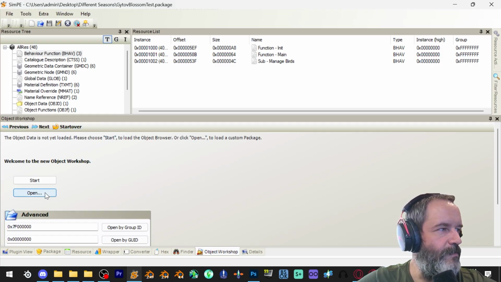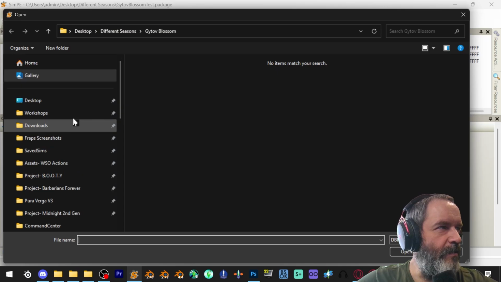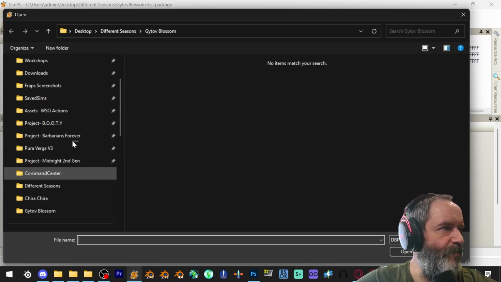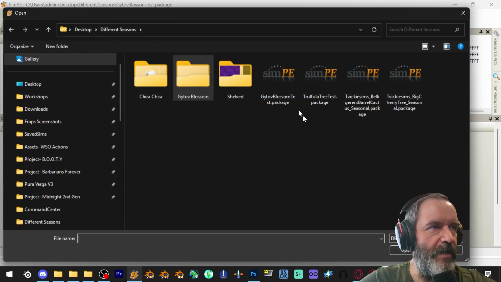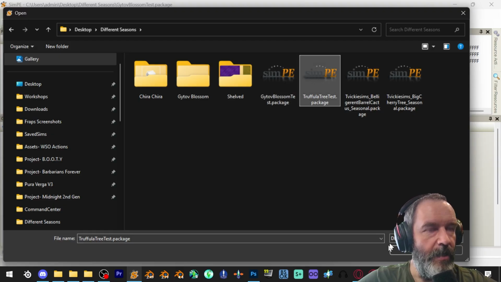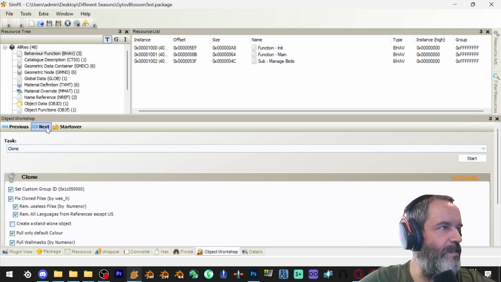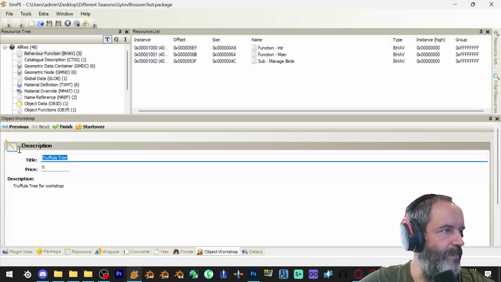So we start over, we open, and it seems counterintuitive, but let's not worry too much about it. Let's do troubleshooting first. Next. We don't need to mess with this because we're going to delete the CTSS anyway.